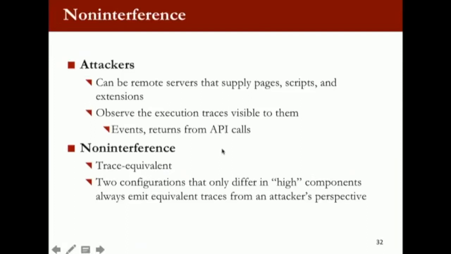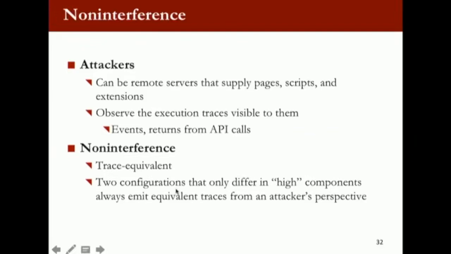What we want to say in terms of non-interference is that if I run the system, starting with two configurations that are the same in terms of the attacker components, but might be different in the secret, or sometimes we call it the high component. If I start my execution in these two configurations, for any trace that is observable by the attacker starting from the first configuration, I should be able to find the equivalent trace starting from the second configuration where the attacker can observe the exact same behavior, and vice versa. So what this is saying is that when the attacker sees a trace, it cannot deduce which configuration it's in. Therefore, it cannot know too much about the secret. Right? So that's roughly what we prove.